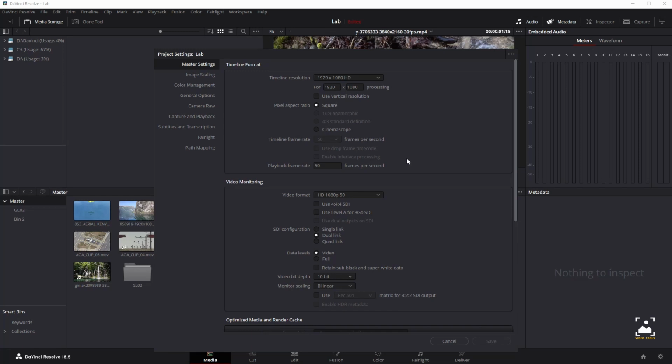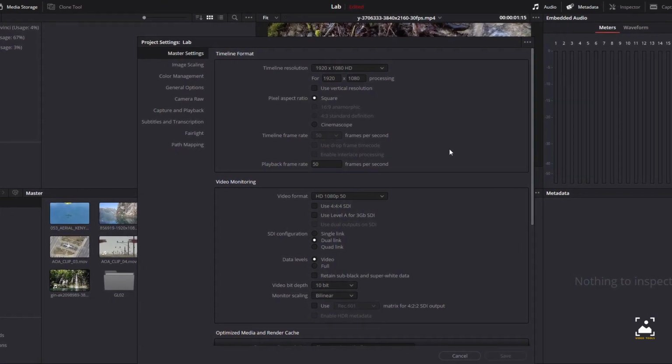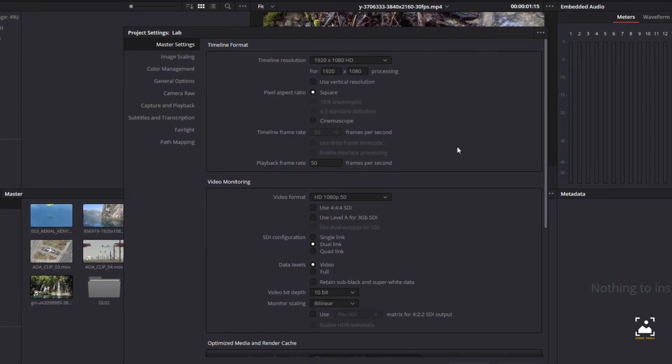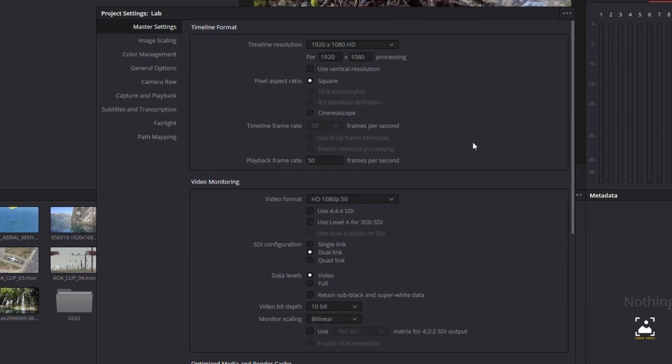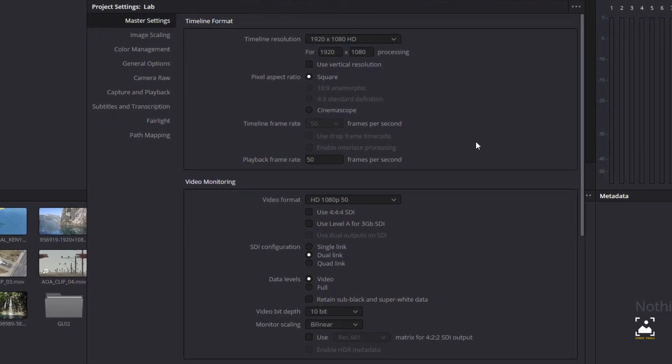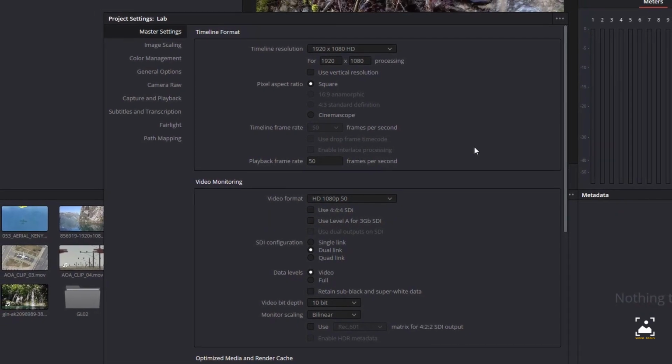There are two instances where you want to leave this setting turned off. If you're working with progressive frame media, it is not necessary to turn this checkbox on. Doing so will unnecessarily increase processing time. If you're using interlaced clips in a progressive frame project and you're intending to deinterlace those clips using the Enable Deinterlacing checkbox in the Clip Attributes window, then you must keep Enable Video Field Processing off. Otherwise, the Enable Deinterlacing checkbox will be disabled for all clips. Enable field rendering lets you enable and disable field rendering when you're rendering file-based output.